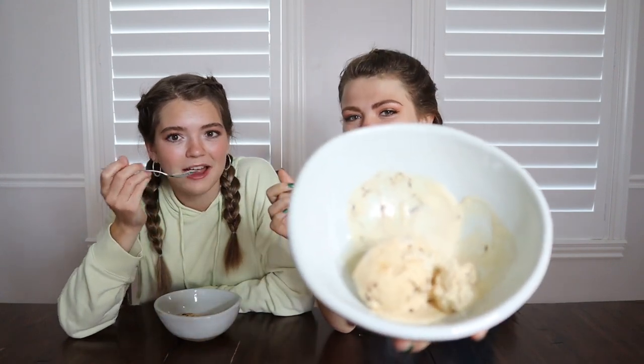I've had this ice cream before — in college, so I know exactly what this is. We have to say our answers at the same time, and whoever gets the most points wins. This is so good. It's got nuts in it. It's one of the best ice creams — besides Sour Patch Kids ice cream, that stuff is bomb. This kind of tastes like cotton candy, but I know it's not. This is actually really good.